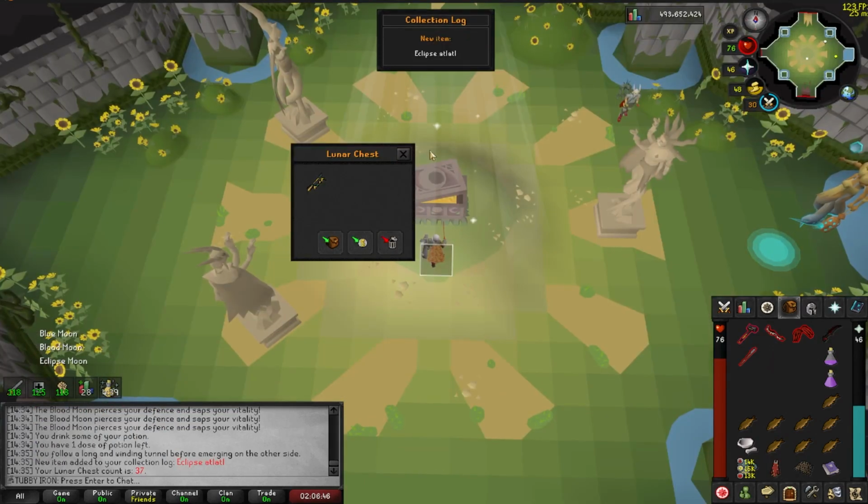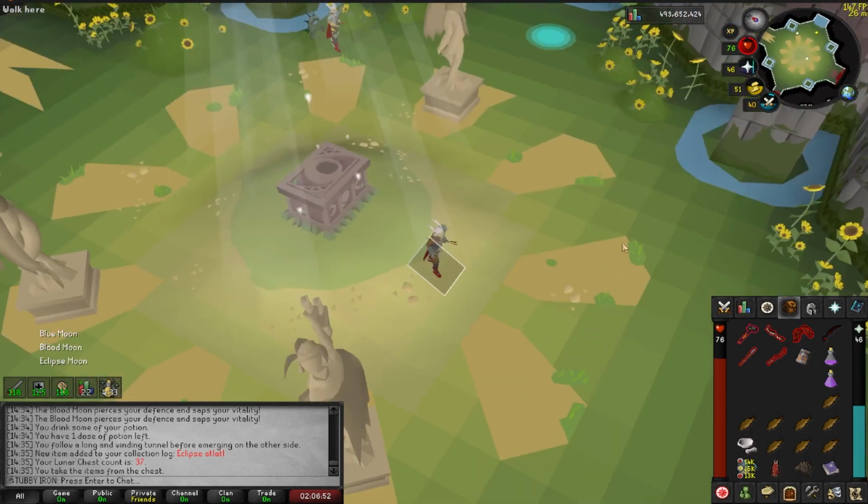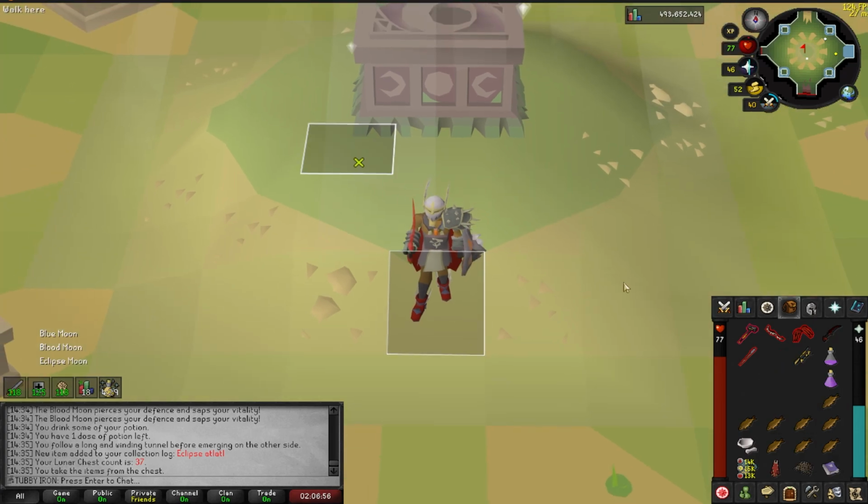Hey, I finally got my second item. The Eclipse Atlatl at 37 KC. Went slightly dry for it. I think this weapon is like a budget blowpipe that rolls damage based off your melee strength bonus, which is a weird concept.